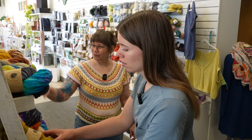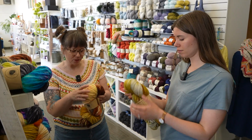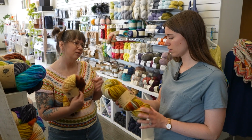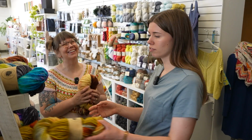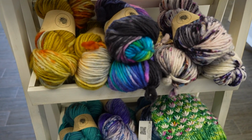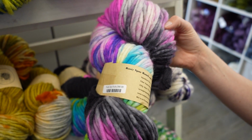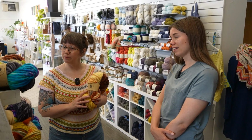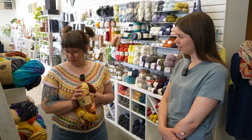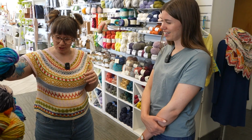Here is a bulky. Yeah. These are really fun, like 200 gram skeins. So if you're going to be making those fun, bulky hats for winter, Rusty Spur. Oh my goodness. You know how you can only remember like 4 names at a time? No, fair enough. We can look it up. I just love the colors. Anyway, she loves color. Most of her stuff is not repeatable. She just dyes what she likes, so these are very one of a kind colorways. Her sense of color is just amazing. She also raises sheep. She has mohair goats, so she dyes the curly locks for spinning, and she makes stitch markers and stuff. So she's very fun.